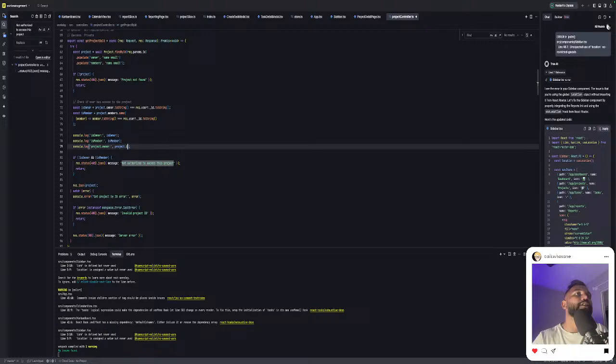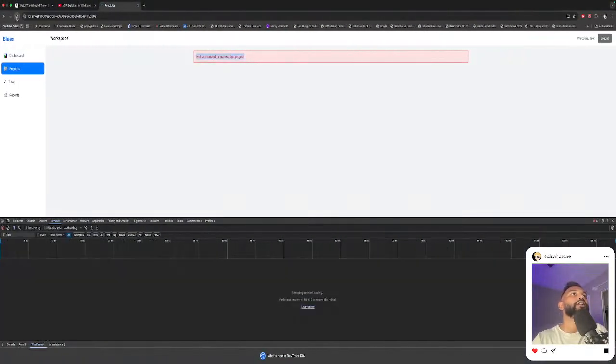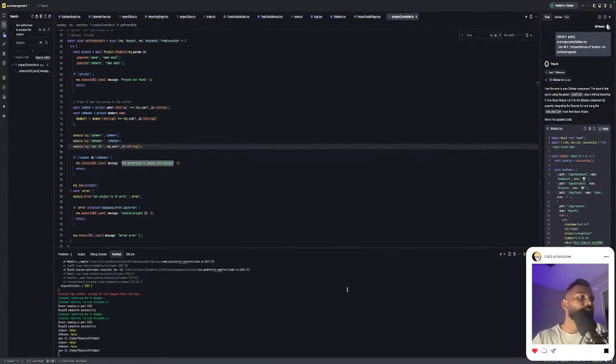I want to check what the request to string. Yep. Okay. So now if we refresh it, we should get, so we are getting the user ID over here correctly, but the other two things are false.